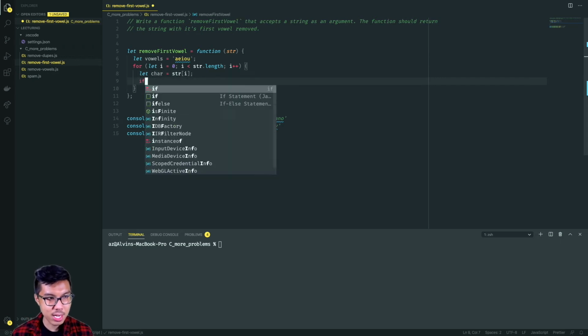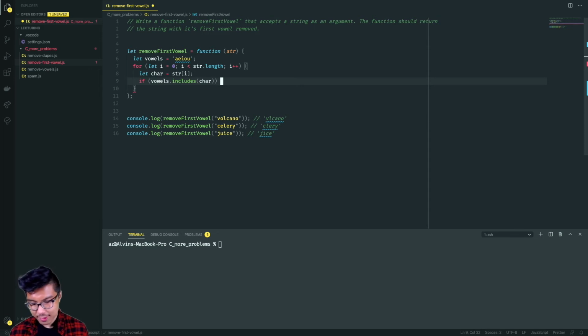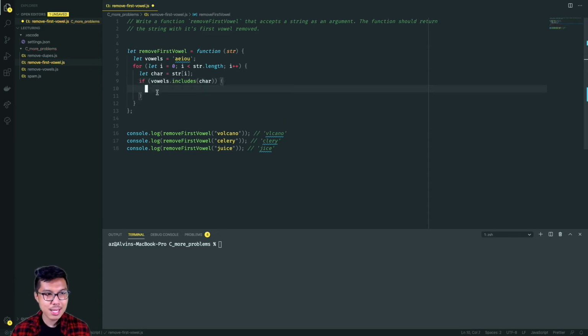So I'll go ahead and check, if my vowels reference string includes the character, then that's potentially something that I should remove, because if I enter this if statement, that basically entails that my character is a vowel. And I'll have to think about how this if statement interacts with my total for loop.